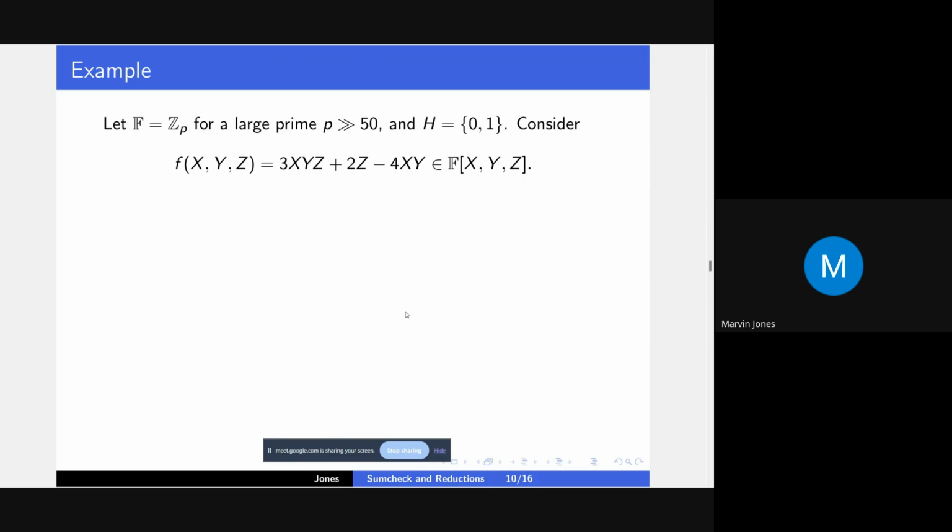The first thing we're going to say is, why am I taking P to be a lot larger than 50? That's all that the greater than means, that we want a prime number that's just a lot larger than 50. Why larger than 50? No theoretical purpose. I just didn't want to do any reductions on the modulus in this instance. So that's why.